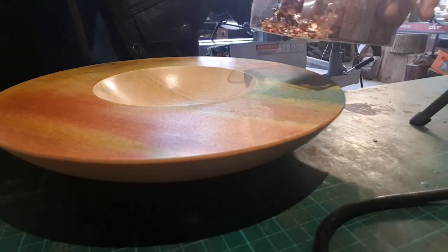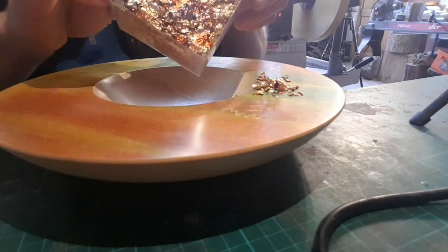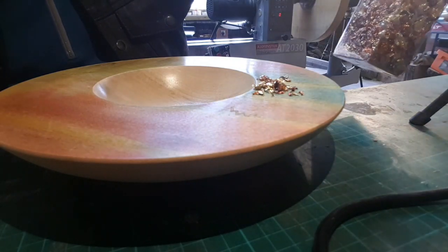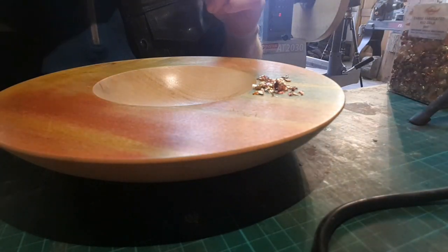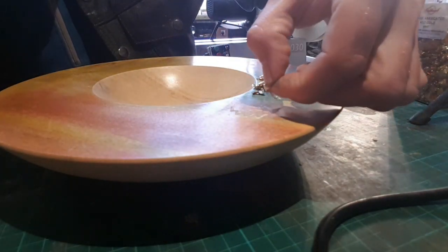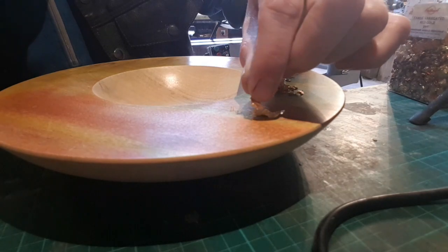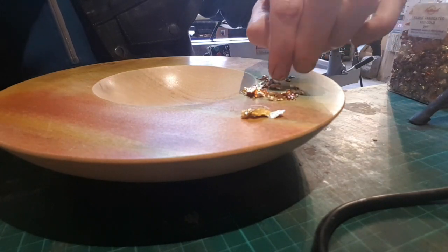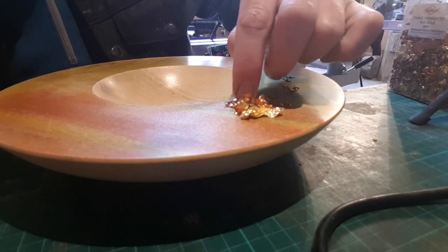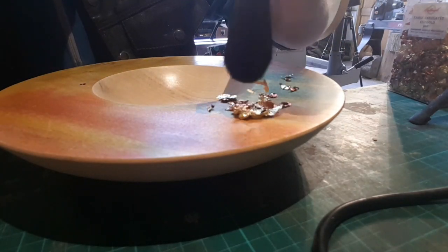So now it's 15 minutes or so. Whoops, 15 minutes or so later. I've got some of this. Let me hold it down there. Don't know if you can see that at all. No. Anyway, it's called Tamise variegated red gold, and I think I'm going to need some tweezers to do this. I don't particularly want the whole variegated stuff there, but as this is just a trial test thing, I'm just going to get some of it on there and use a gilder's brush and just push it down.